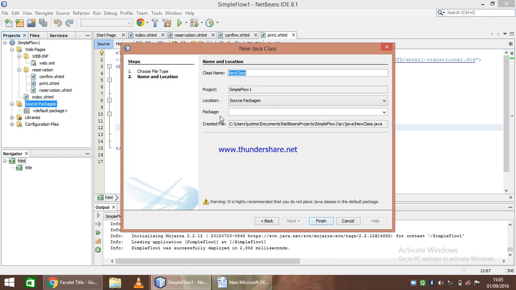Our flow folder name is reservation, so I will make the class also with the same name, reservation, and I will define one package, org.classfish.simple flow, where I will keep my class reservation.